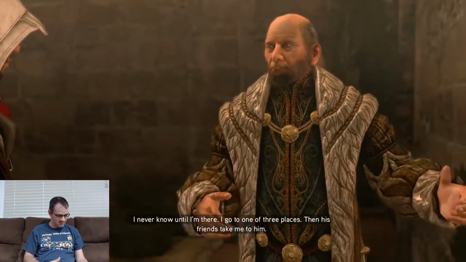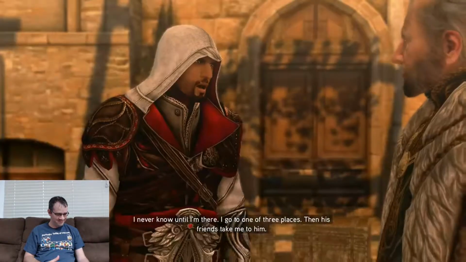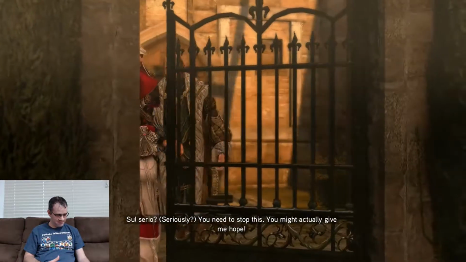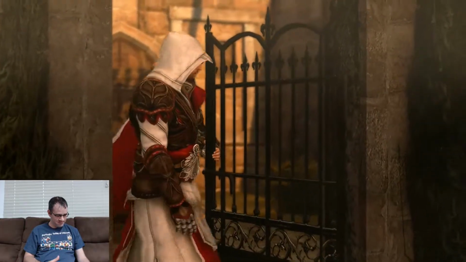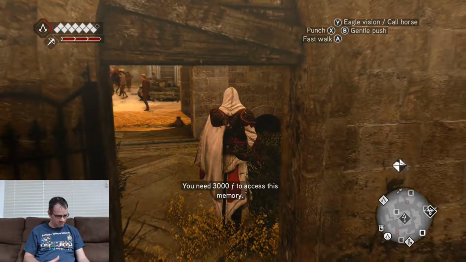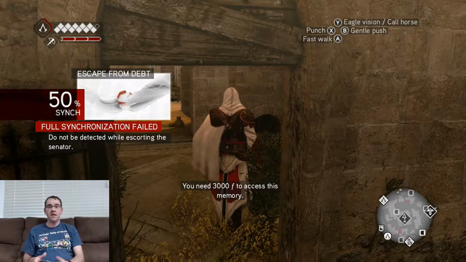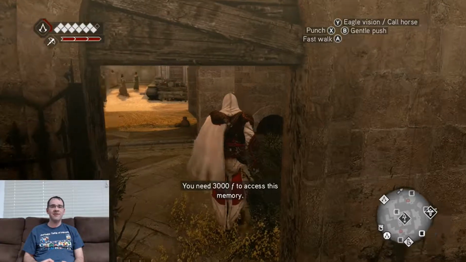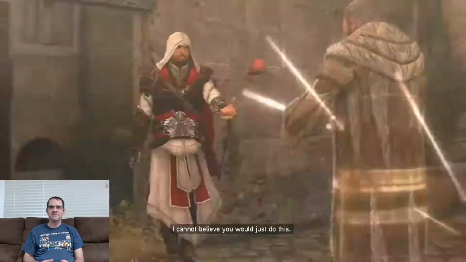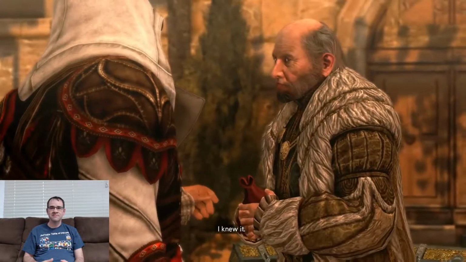Where? I never know until I'm there. I go to one of three places. Then his friends take me to him. I will bring you all the money you owe. Sul serio? You need to stop this. You might actually give me hope. Yay! I cannot believe you would just do this. There is a condition. I knew it.